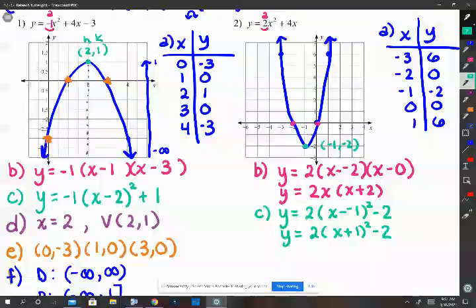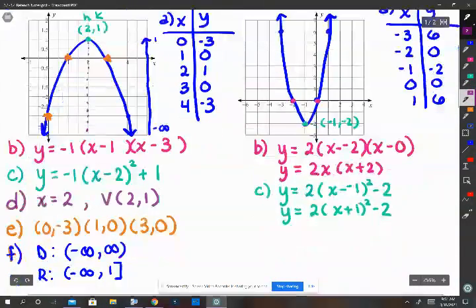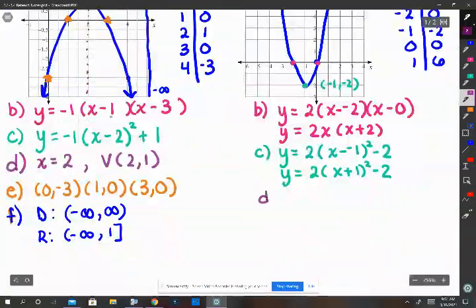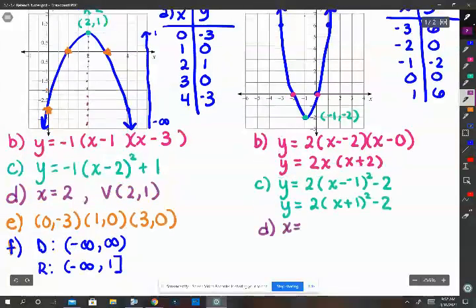And so you can do that extra step until it starts getting a little bit easier for you. And then once we're there, the rest of it is based off of this problem. So when we look at the axis of symmetry, it's x is equal to, and we're looking at that imaginary line that it folds over, which remember is always the h value of your vertex. So it's -1, and then we already have our vertex at (-1, -2).